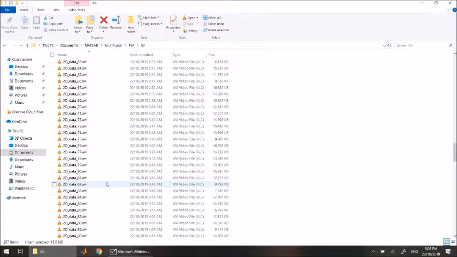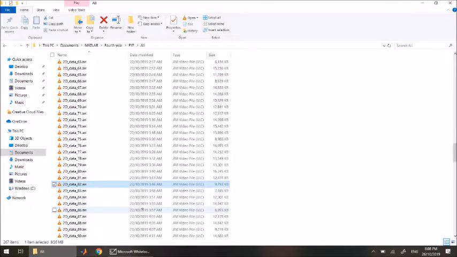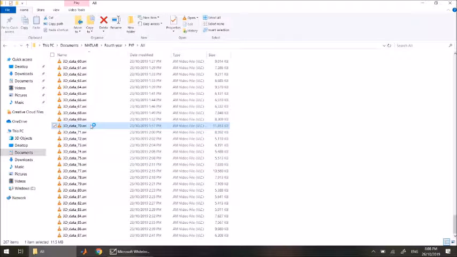If we look at another 2D one, starting out there in the bottom left, goal changes to that one. He's followed. That's changed pretty much instantaneously. So I'm really happy with the way that's turned out. The 3-dimensional data, that's where they didn't go so well. Okay, so let's look at the 3D one.